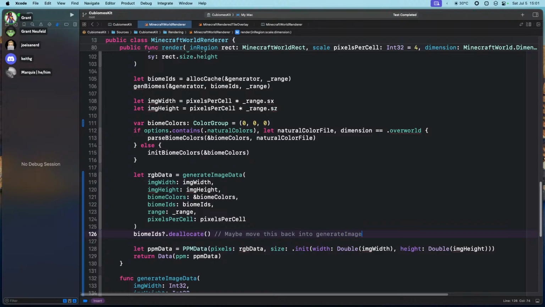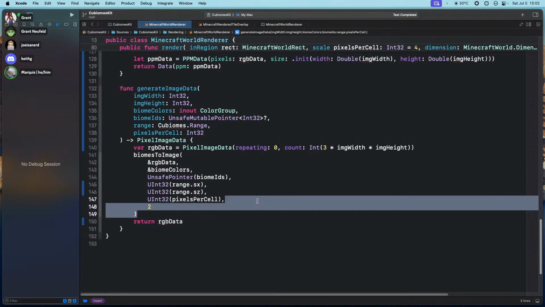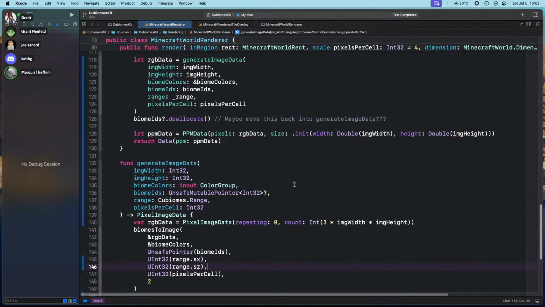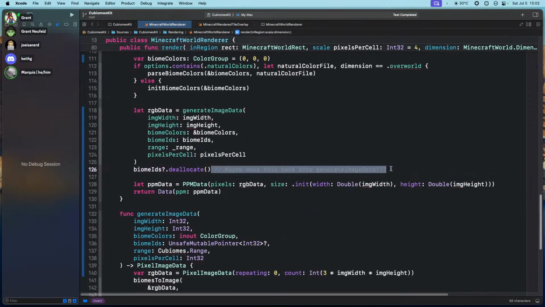I would say definitely move it back into the generate, because if we're calling generate on 118, and we're calling it asynchronously, sending it off as a concurrent task, then we might be deallocating on 126 before the generate function is finished working. Yeah, we want to make sure that if that does happen, like if this is the last point, we absolutely should make sure that it cleans up after itself, so that it doesn't get cleaned up by something else while it's trying to do things.